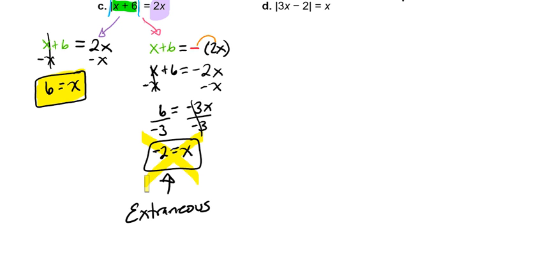Let's go ahead and do letter D. Here we have the absolute value of 3x minus 2 equals x. We know that we'll split our problem into two smaller problems, where we'll have 3x minus 2 equals x, and 3x minus 2 equals negative x.